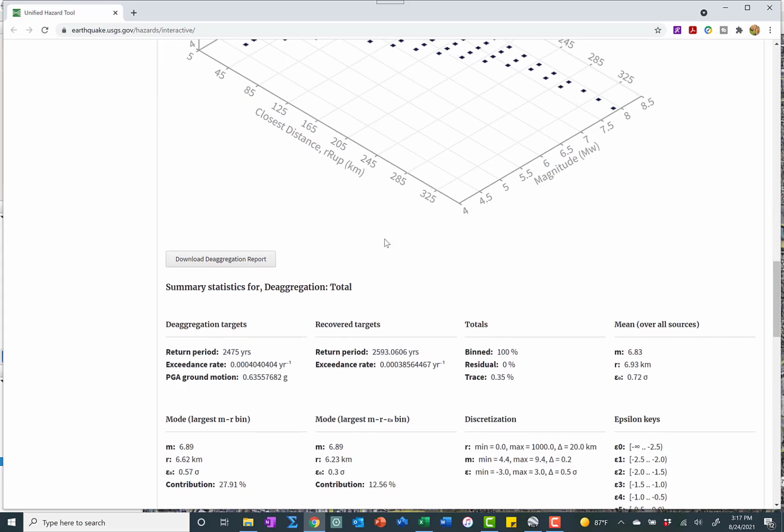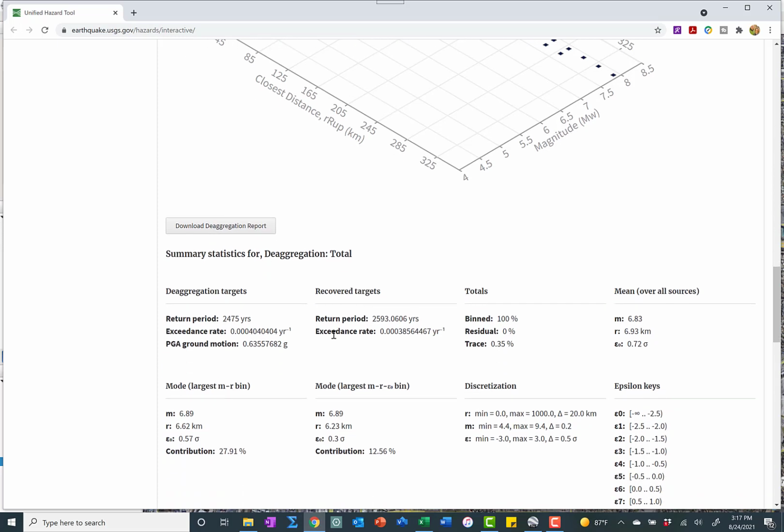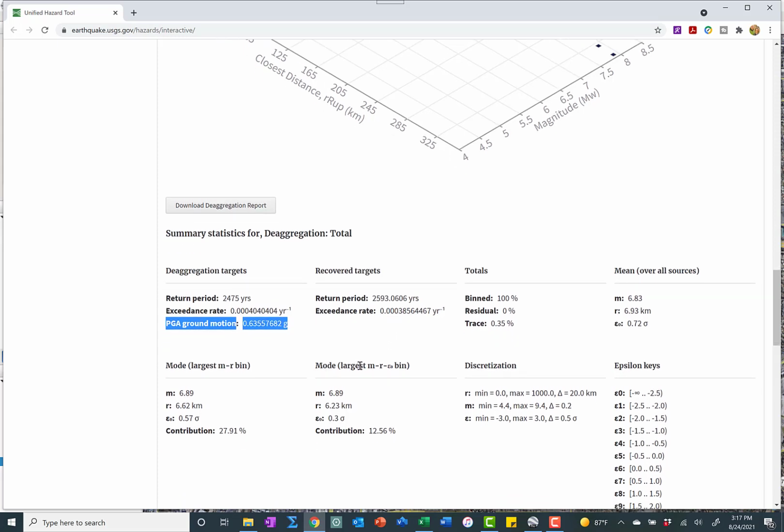Here's the summary statistics for my deaggregation. This PGA ground motion is the PGA value I'm going to enter into my spreadsheet, so that's 0.636 or so. Then I'm going to come down here to my means. Mean magnitude 6.83. Those are the two numbers I'm going to pull off of this table here.